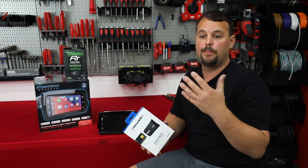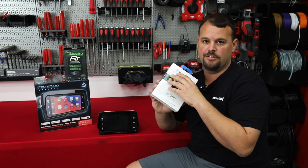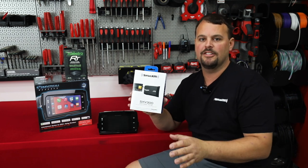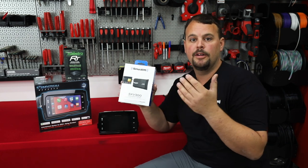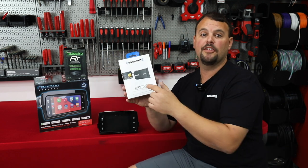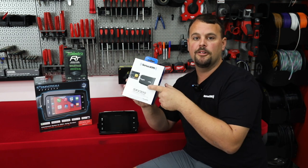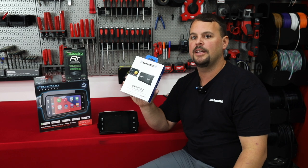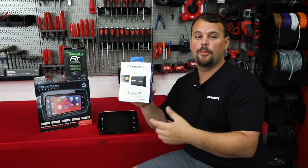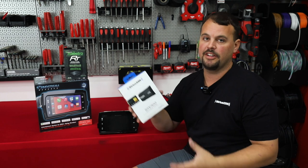For all models — Street Glide, Electra Glide, Road Glide, CVO, Ultra — there's also the Sirius XM capability. On the HDHU-14 Plus you'll do Sirius XM through the app via Apple CarPlay or Android Auto. On the SI, there's a dedicated Sirius XM port for an SXV300 tuner — you can select this option on the website when you pre-order. Sirius XM is doing a big push right now: the tuner is $34.99 if you pre-order, and you'll get a $70 prepaid Visa card when you activate it — so you're effectively making $35 to add the Sirius XM tuner.